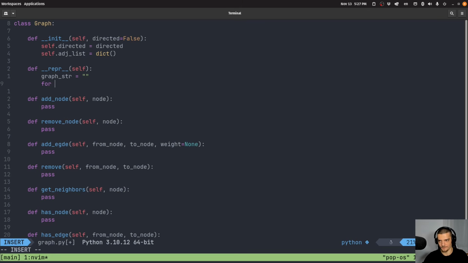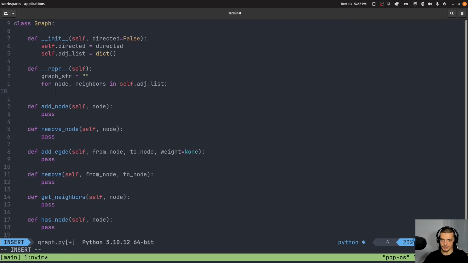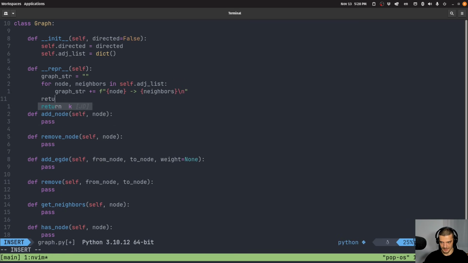So we're going to say for node and neighbors in self.adjacency_list, to the graph string we're going to add an f-string, which is going to be the node, and an arrow pointing to all the neighbors, and then also \n, so that we have a new line, and then we're going to return that. So that's basically the graph string.